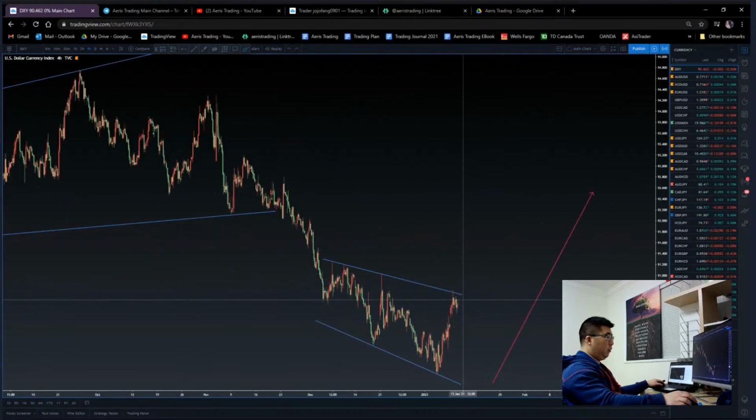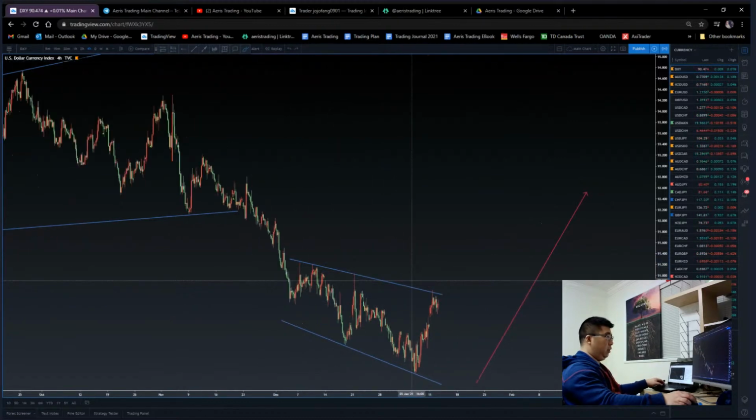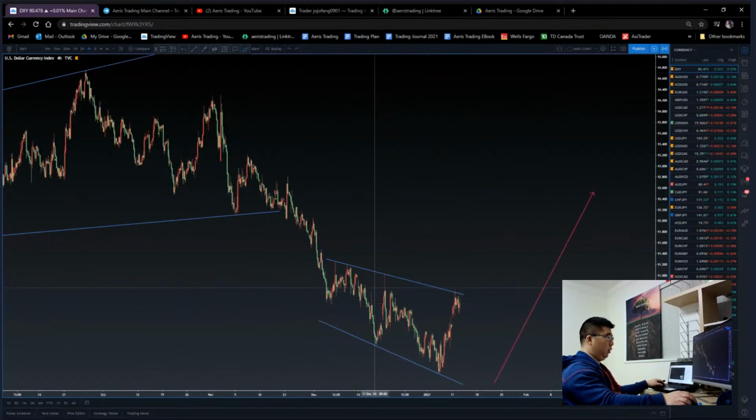Of course, there's a tendency that price can make one more trick to the downside and still go up afterwards. We could be forming this inverse head and shoulders pattern as well. So nothing is set yet. We're still in this consolidation, still in this correction. So I will give it a little bit more time to see what will happen in this last bit of price and take it from there.